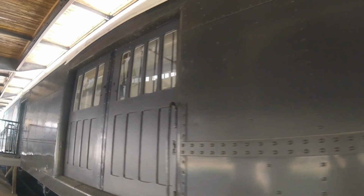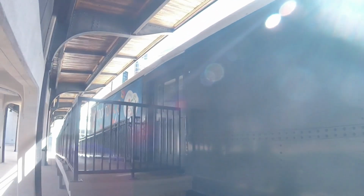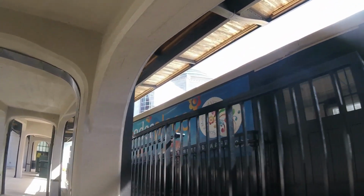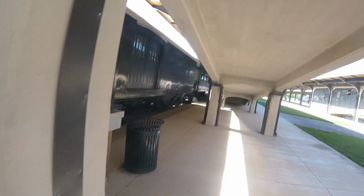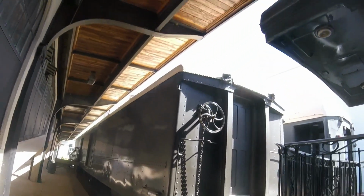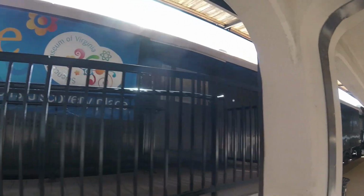This car spent many years carrying passengers' baggage on board as well, whenever it was used on passenger trains many years ago. It was then leased to the Railway Express Agency till it discontinued rail operations. In 1969 it was then retired from service. Then it was later acquired by the Science Museum of Virginia in Richmond, Virginia, where it is on display today.